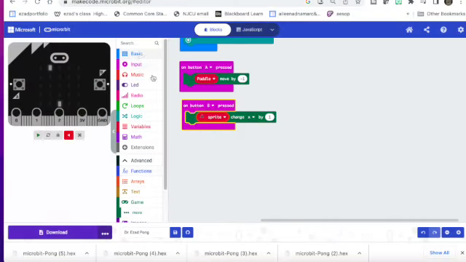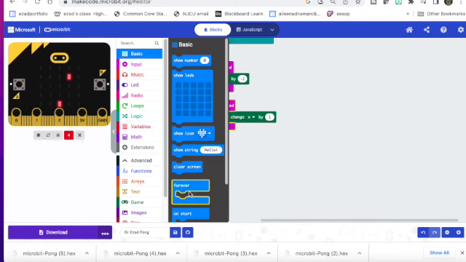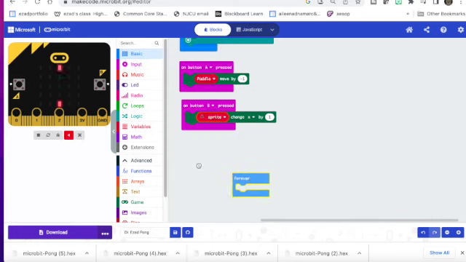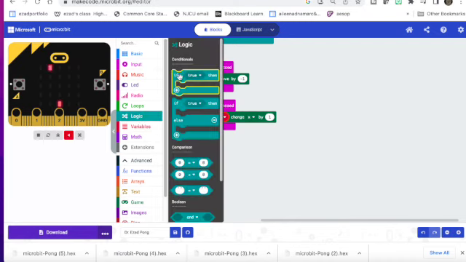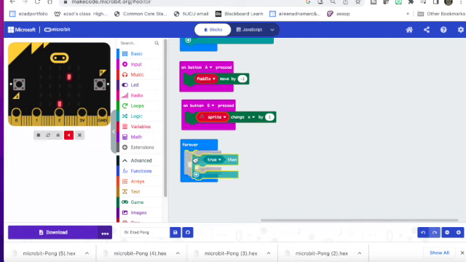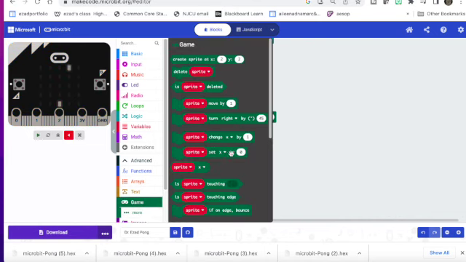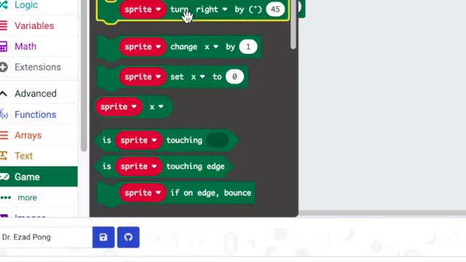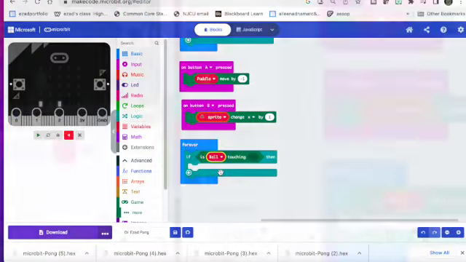And now we're going to have to create the code that will determine what the ball does when it comes into contact with the paddle. And this will be a continuous thing, so we will once more select the forever block from the basic operators, and essentially do the same thing we did to dictate the ball's movement when touching the edge, dragging an if-then block from the logic menu, except the condition involves another variable, so rather than selecting is touching edge, we will select this block that will allow us to drop the variable of the paddle in from the variables menu.